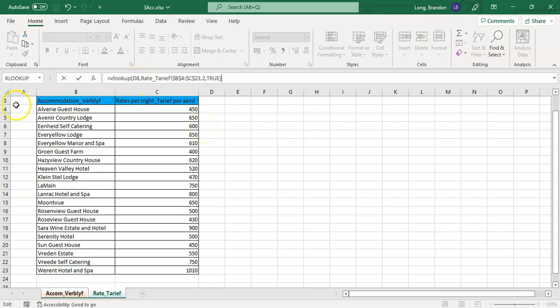So we're looking up D8 in the other sheet. We're looking for this table in this sheet. Make sure that we put the dollar signs there. And then we're looking at the second column. And because it is text, normally when it's text, I like to make it an exact match. And if it's not alphabetical or not in order, from smallest to biggest, then I would put that true. So if it's not in order, I would put it true. So those are my little tips.